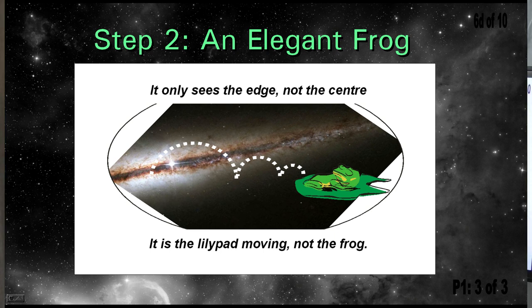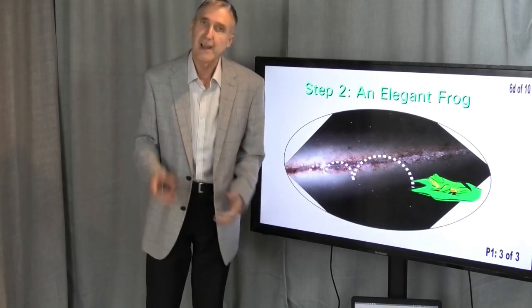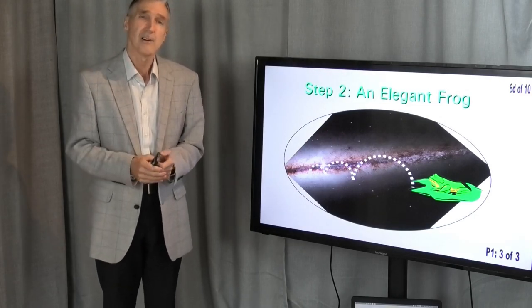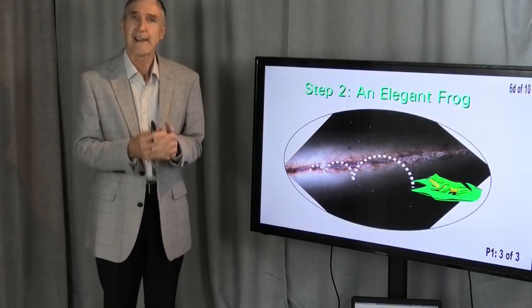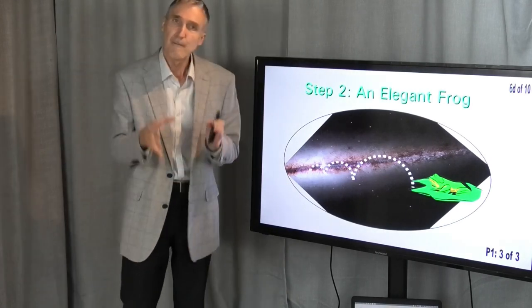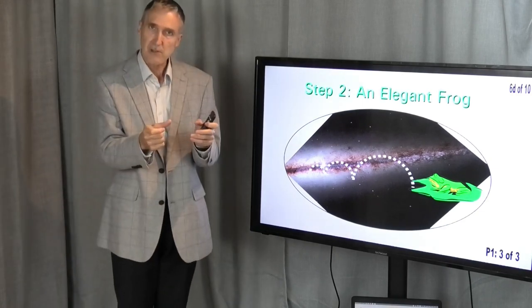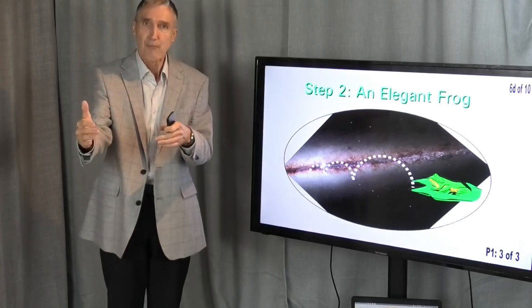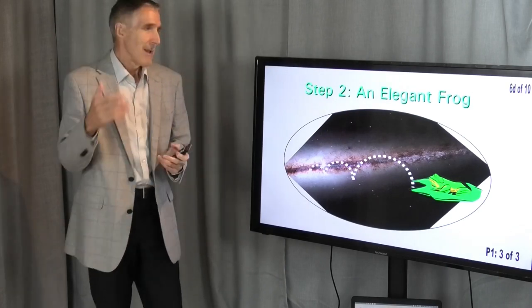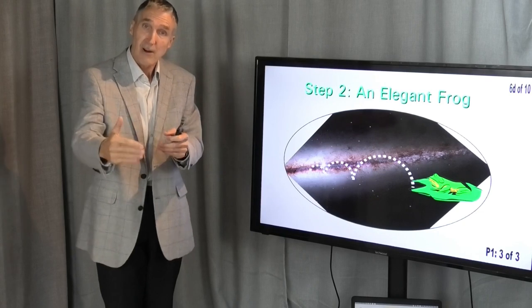It doesn't look very ambitious to start off with, but what is ambitious about it is that we are directly making use of philosophy. So, we're talking about Zeno's frog. Now, for those who don't know, probably not many, Zeno was a Greek philosopher who lived 2000 years ago and identified the elements of paradox in the physical universe that he observed. And he illustrated this by imagining a frog on a lily pad at the centre of a pond, trying to get out of the pond. Now, Zeno's frog can see the edge of the pond and he thinks, Oh, that's really easy. I can jump half that distance with my first jump. I'll get out of here in a couple of jumps, no problem.